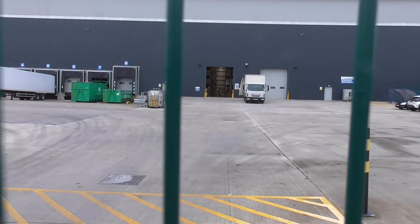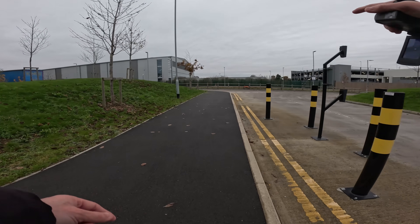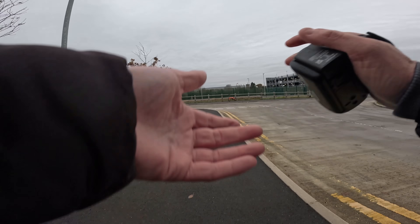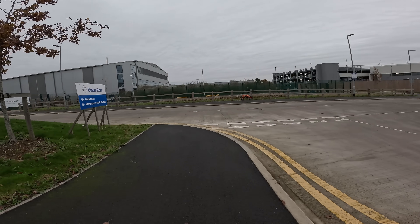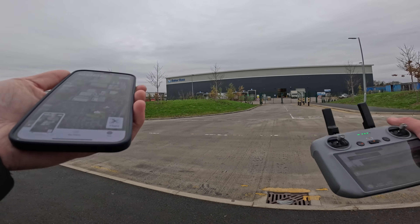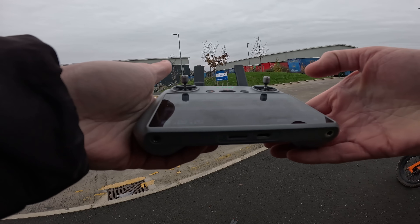A very smooth operation here at Baker Ross and the yard is extremely tidy - look at that. That's the way to do it. Without any further delay let's move over here, get a nice angle on it, and get the drone up to see what this place looks like from above. As always, we've checked on Drone Assist - there are no flight restrictions in this area at all. Baker Ross, let's have a look at you then.